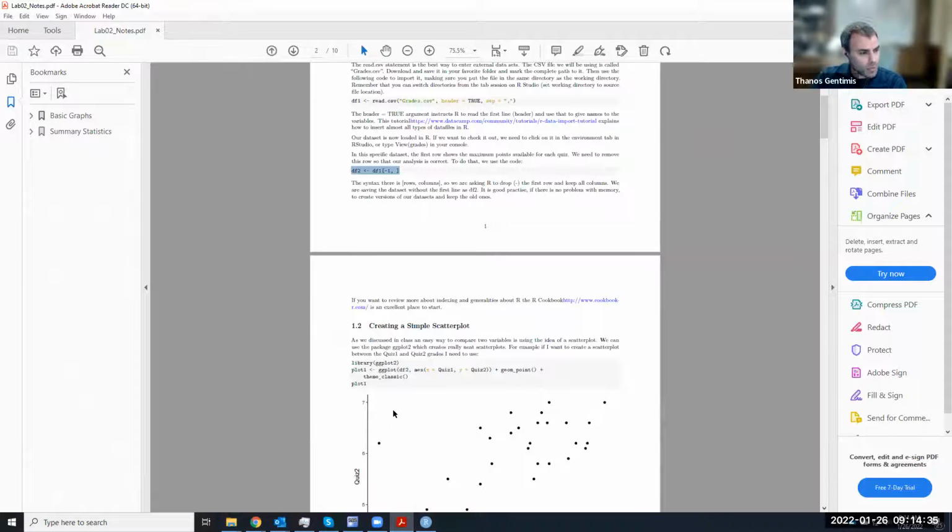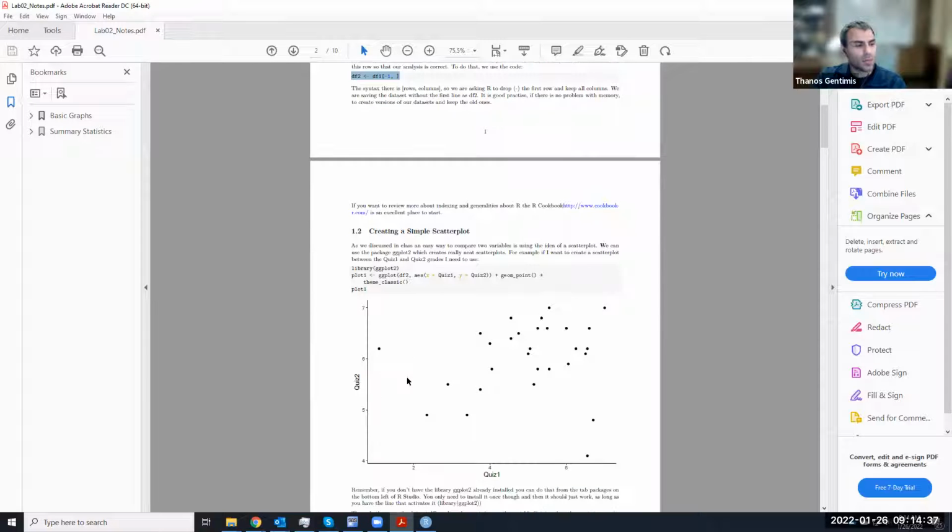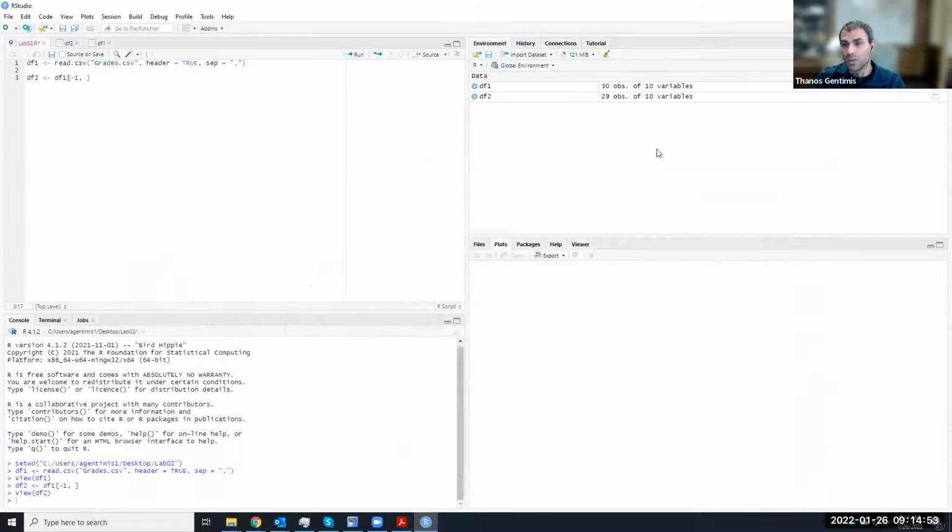So for now, we have now a completely clean data set that we want to do things like, find the summary statistics, graph it, do this and that. The first thing I want to try is create a simple scatter plot, and I will use the first quiz and the second quiz. And notice that in this case, these come in natural pairs, right? You can only do scatter plots if things are paired. They are, because they correspond to the same student, right? So that is the natural pairing.